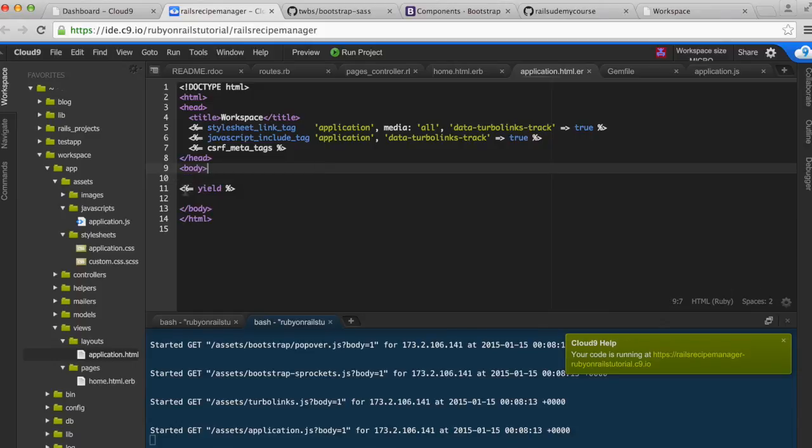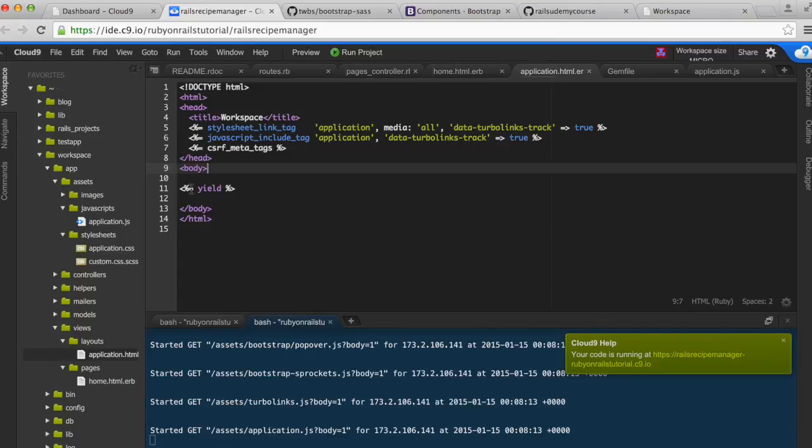So what are these two symbols? It's this left arrow percent sign. Whenever you put that, you're basically saying that you're starting your Ruby code, and then you put a percent sign and right arrow to close it, okay? And anything in between can be Ruby code. Now here, this equals basically means execute the Ruby code inside and then render the output, okay? If you don't have an equals over here, it just means execute the Ruby code inside. So for example, if you had an if condition or if you had a loop, then you would not have this equal sign over here.